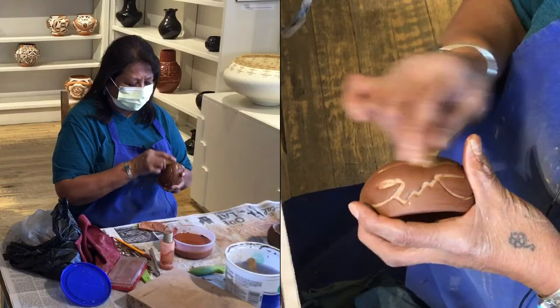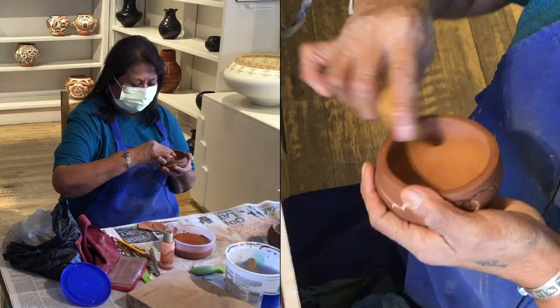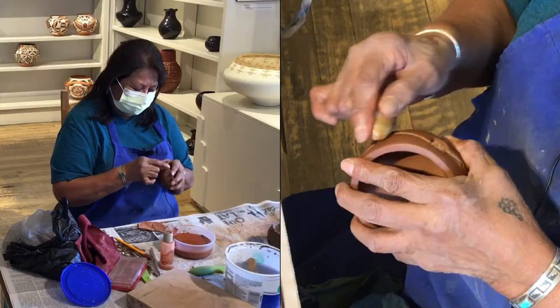Now, do you remember Tina Garcia? Yeah, one of Tina Garcia's kids swallowed her polishing stones. He ate them. First of all, it's dangerous for the child, but your inherited polishing stones that might have been your great-grandmother's, your kid ate them, but she got them back. So yeah, I got a lot of old ones that I have.